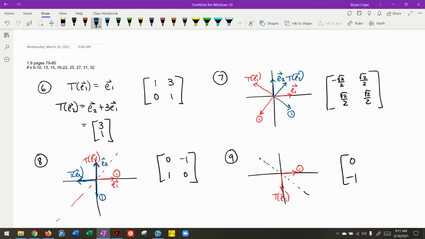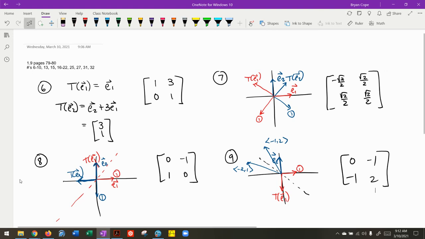Right. And okay, E2. So here is E2. It is getting transformed by a horizontal shear to E2 plus negative 2 E1. So that turns into, let's see, what does that turn into? Negative 2 comma 1. So that's going to turn into right here. So that's the vector negative 2 comma 1. And then when that gets reflected over this line y equals negative x, where will that go? That will go right here approximately. So that one would be negative 1 comma 2. So the final vector is negative 1 comma 2. That's where E2 goes. And so that's our second column, negative 1 comma 2.